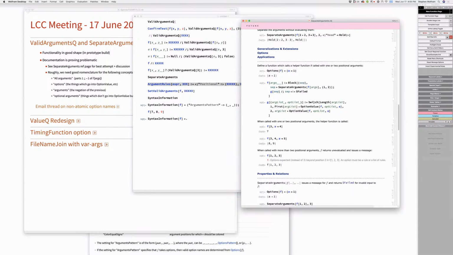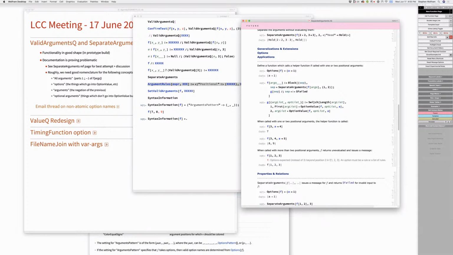I was going to say, it depends on how you call options value or options pattern. Well, no. It does not depend, because you can specify a function to consult for its options in options pattern, but that doesn't affect which options are matched. That affects what default values they get. Okay. And also that's how option value issues the message that there was an invalid option in the list of things that matched options pattern.